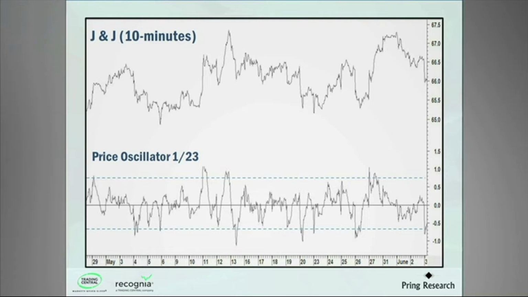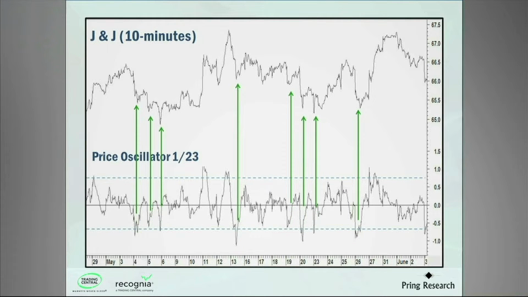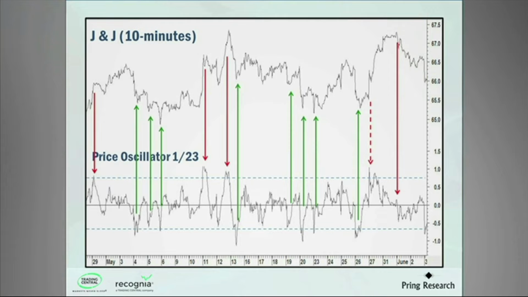Here are the oversolds that all result in a rally of some kind, though usually of a short-term duration. And here are the sells. The dashed red line in this case was premature and a definite failure. Not all tops are signaled with an overbought condition. This one, for instance, developed as the oscillator was barely able to move above zero. A classic above-average decline setup, complete with this small top.